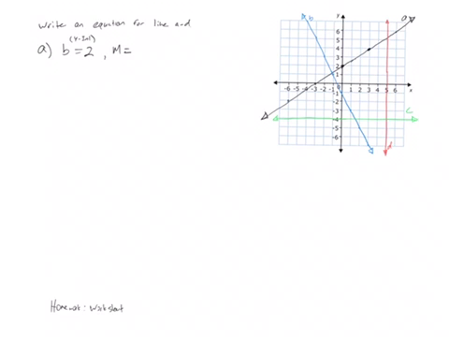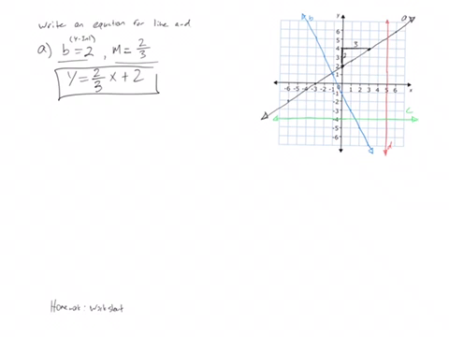Let's see how much we rise. I rise up this much. Notice that length is 2. And then I'm running to the right, going 1, 2, 3 blocks. So I go right 3. Notice this is going uphill as I read from left to right, so my slope is going to be a positive number. Rise is 2, run is 3, so this is going to be 2/3. Now I have my b and my m, so let's plug that in. y is equal to mx, 2/3 x plus 2. There's my equation for the black line.